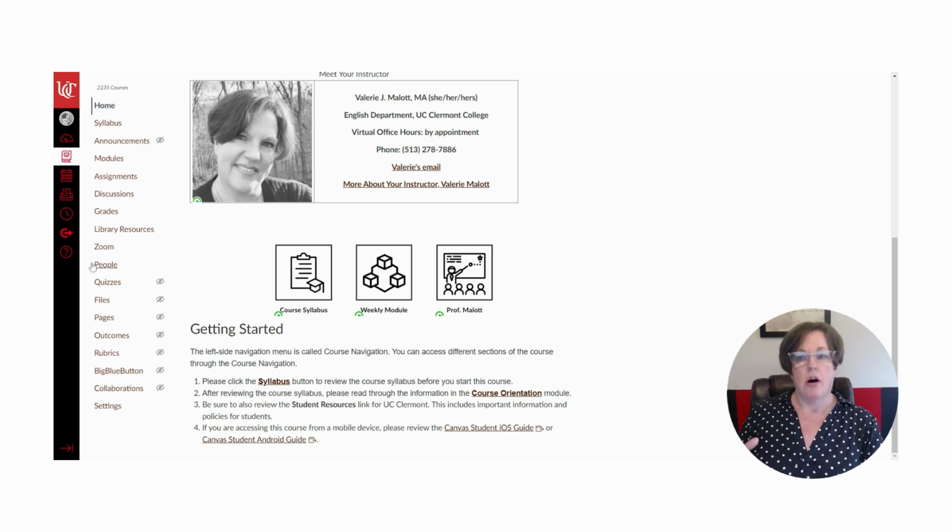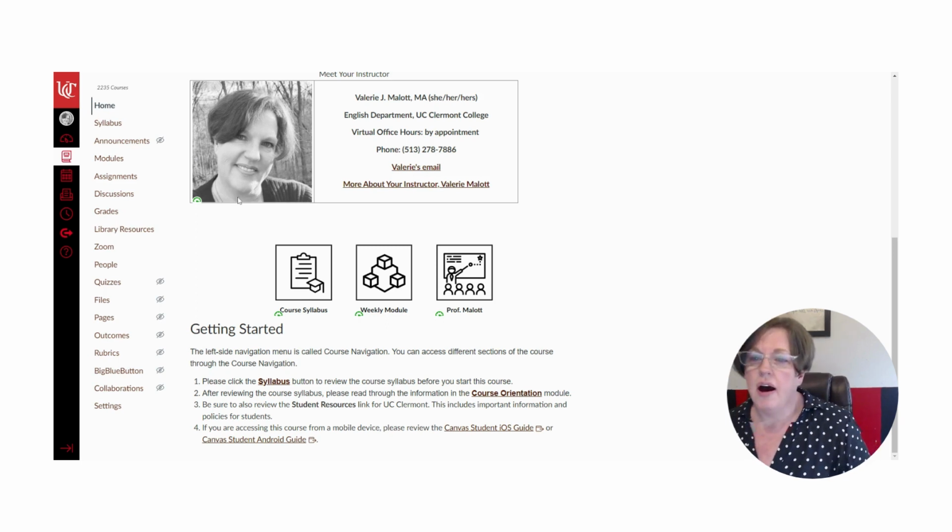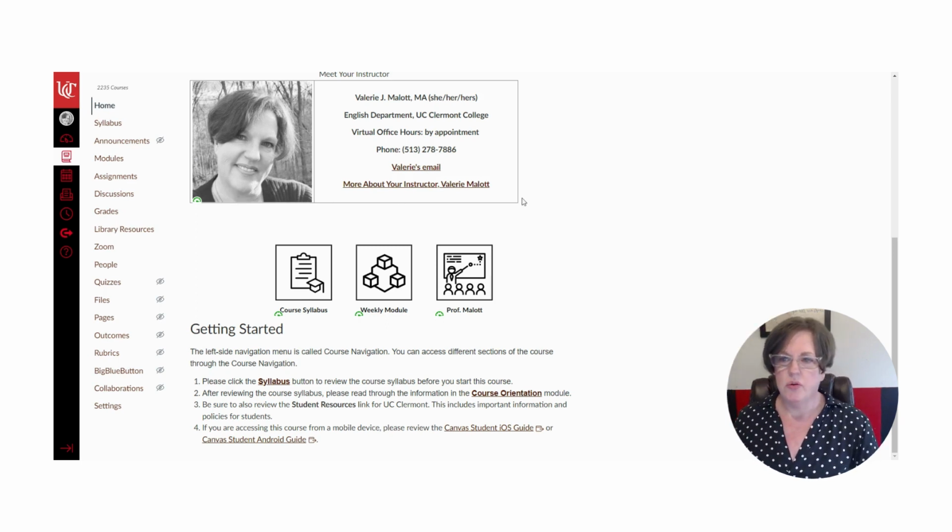Of course, you can always navigate on the left-hand side if you want to see the syllabus or you want to go through the modules, any other things that are available to you as students. The student view will look a little bit different than what you see here, but that's another way that you can navigate. There will be a separate course syllabus video. I don't want to make these videos too long. They can often be overwhelming for students, but I do want to hit the highlights here on how you can navigate through the course and find the things that you need.